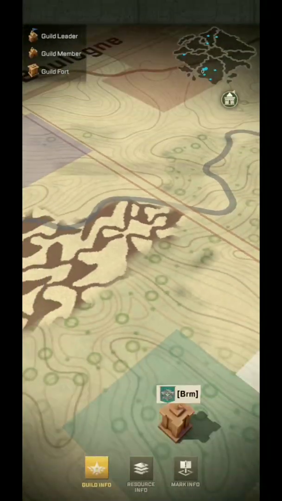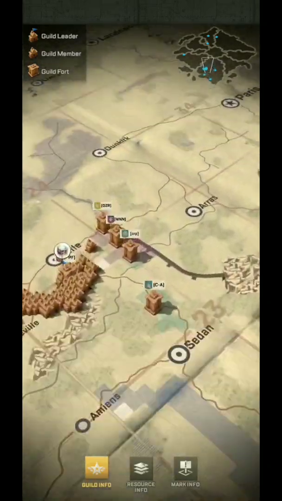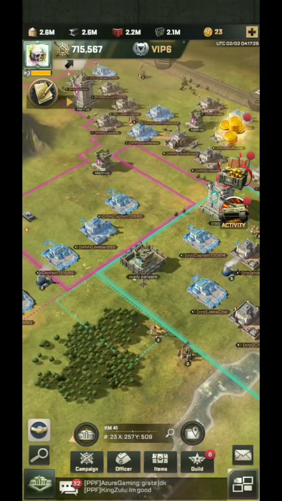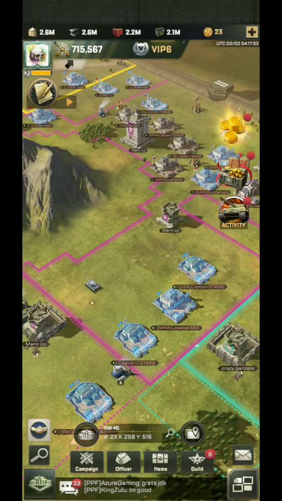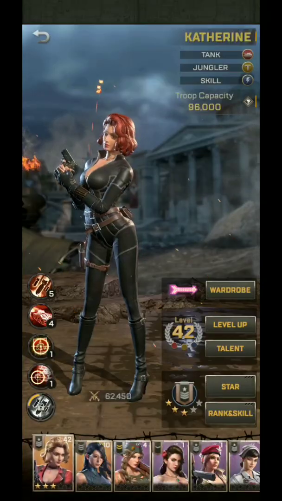Let's try to find another example. How about here? Here's a perfect example. As you see, these purple landmarks are just jagged, not full square, not able to get the maximum potential of resources and more territory. But enough about that. That's just one tip. Let's talk about officers.